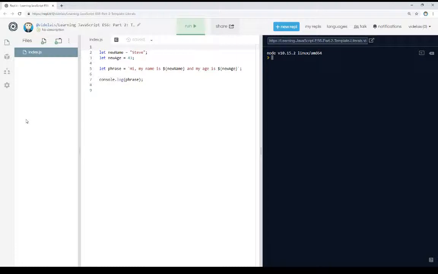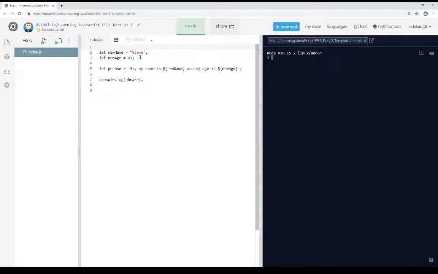So, template literals are a new way of creating strings within JavaScript. They are a special way that deals with interpolation, or taking a variable's value and replacing it within a string statement to create a new string during runtime. That sounds a little complex. It really isn't, and in fact is common within a lot of other programming languages, but was introduced to JavaScript as part of ES6. So let's look at an example.